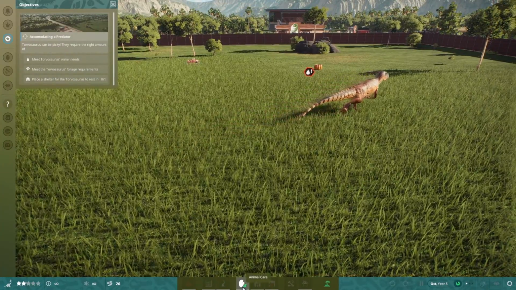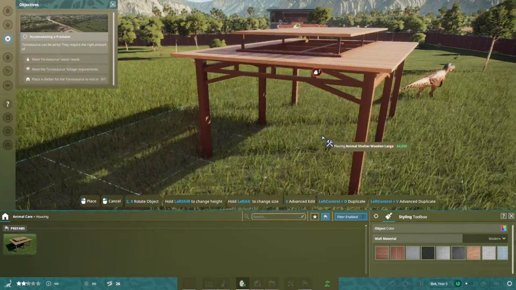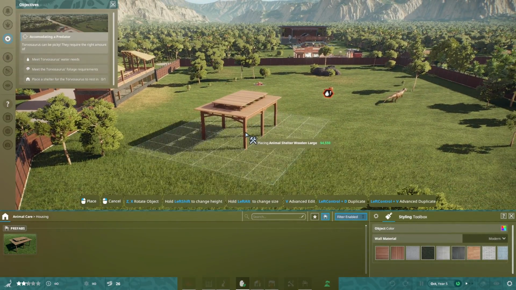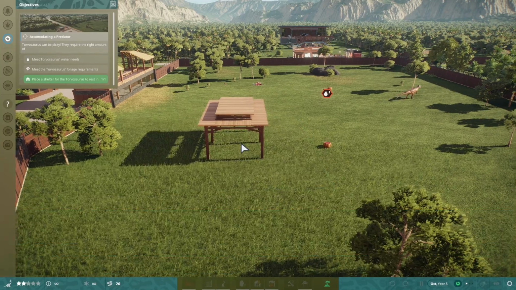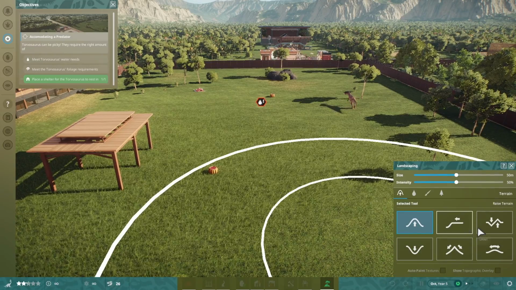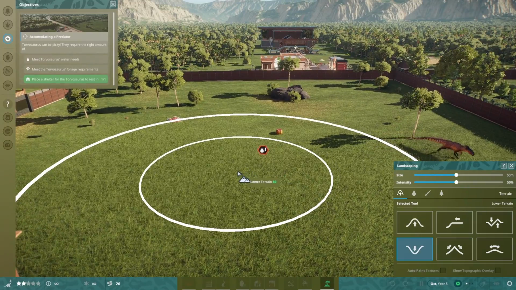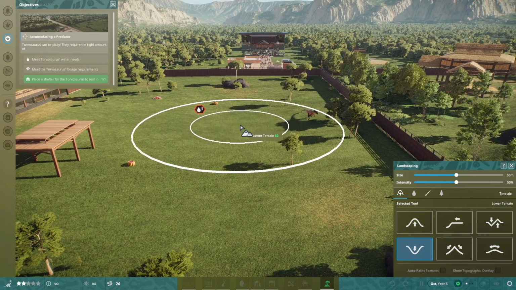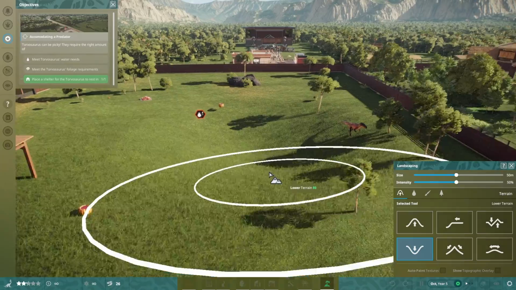Alright, so let's go with animal shelter. Let's put this off, let's say over here. So the shelter's in place. Alright, I'm gonna need to dig down some. We'll dig down there.